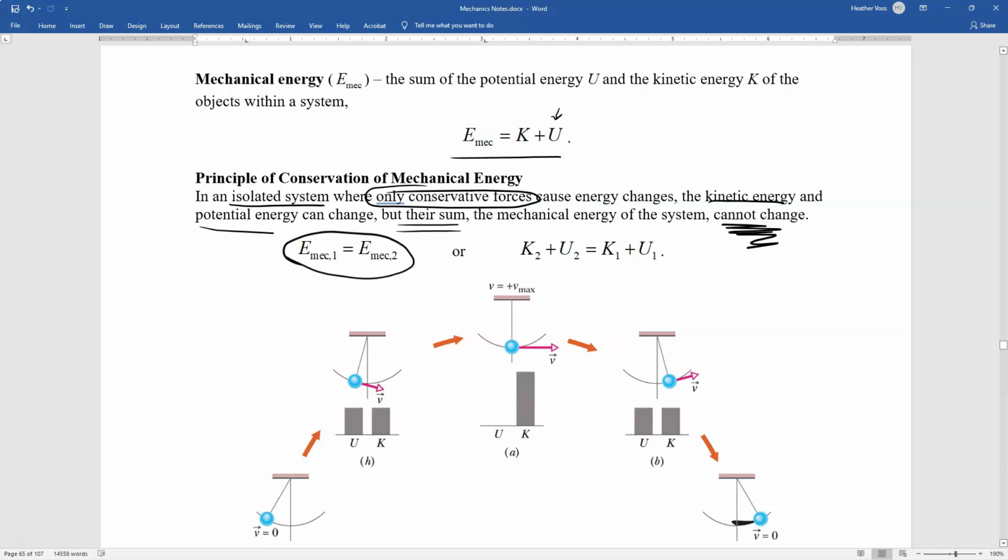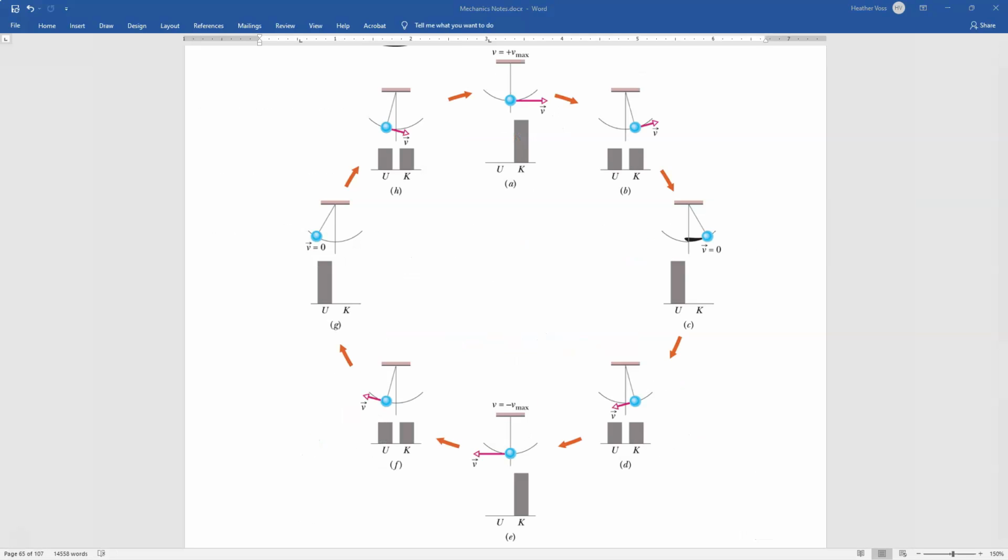So let's look at this picture here. Here we have a pendulum. We are going to start pretty much at any point on this pendulum. I'm going to pick a spot where maybe we have pulled it all the way back. So here we start, the velocity is 0, and we let it go. Initially, our potential energy is the only energy in the system. That's gravitational potential energy. As that pendulum swings, that energy starts transferring. At some point, it's a good 50-50 split.